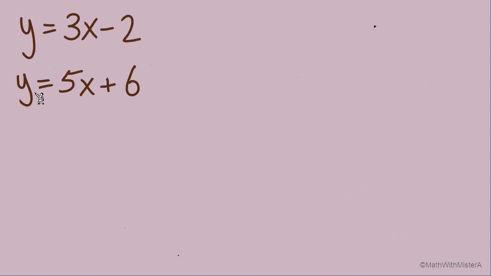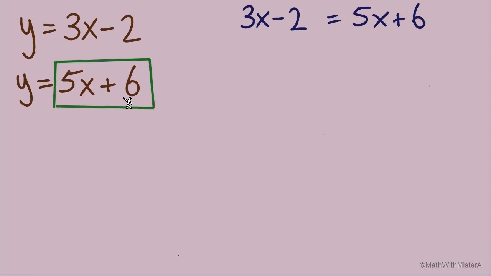So I could say, here is an equation solved for y. I'm going to take 3x minus 2 and put it in place of this y right here. That's going to give us the equation 3x minus 2 equals 5x plus 6. But what if you saw it the other way around? What if you spotted the second equation and said, here's a 5x plus 6 that I'll put in place of the y right there? It's getting us to the same equation.